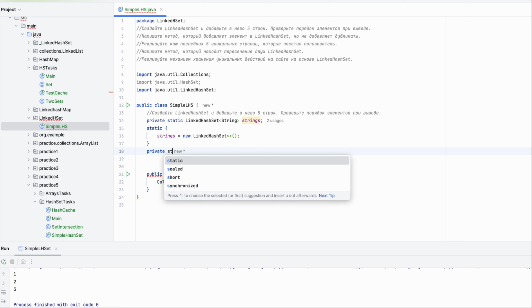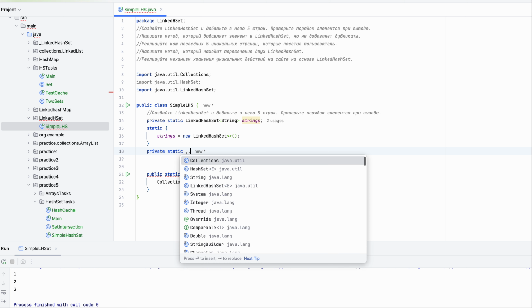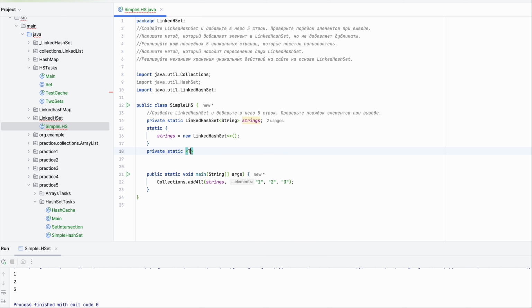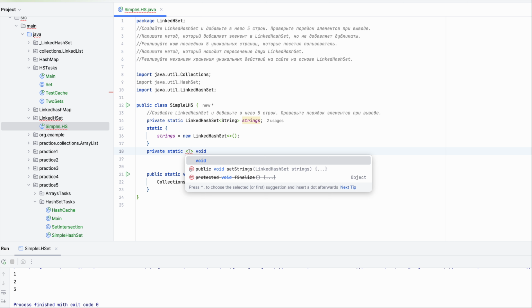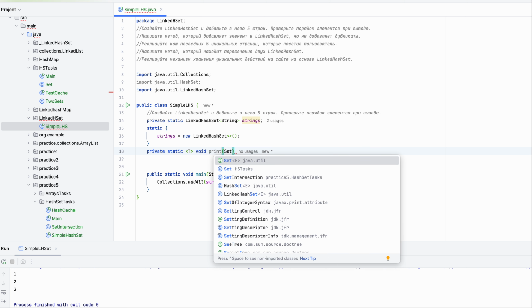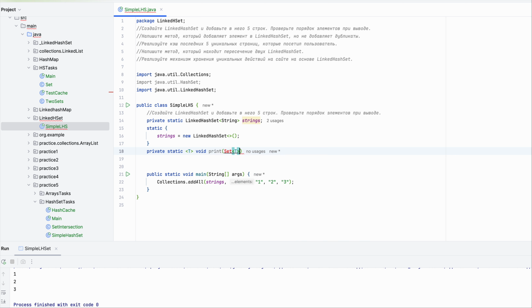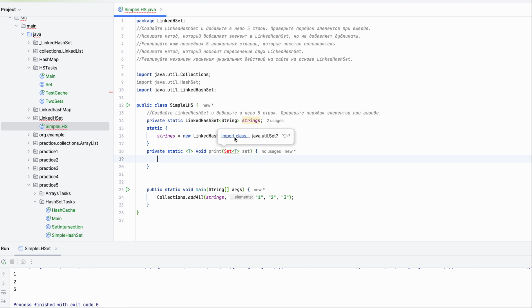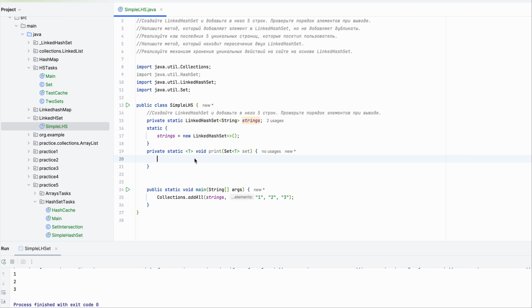So private static, and we need to add a generic type here and also void print. And let's say set T set. And let's import set interface here.